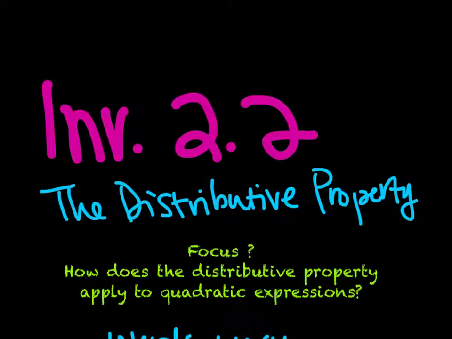Welcome everybody to Investigation 2.2. This is the distributive property. So the distributive property you've already learned in 7th grade, and it was a fairly basic way to learn it, which is awesome. But today we are going to turn the distributive property up a couple notches. We're going to increase the volume a bit.